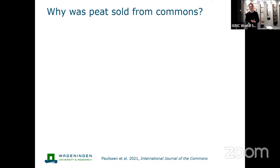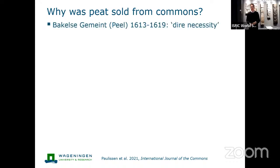So why would that be? If it is so strictly forbidden and also according to theory, why did it happen and for so long a time? Well, for those first years where we had a time series, we know that it was the end phase of the Dutch rising against the Spanish rule. So that was a very turbulent wartime, and there were high taxes, there were high community debts. So you can imagine that locals selling peat could bring in some extra money also to the community.